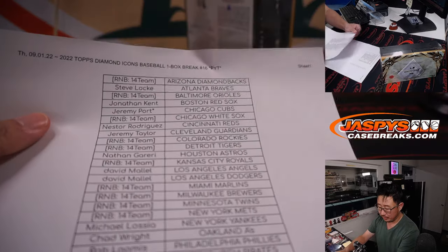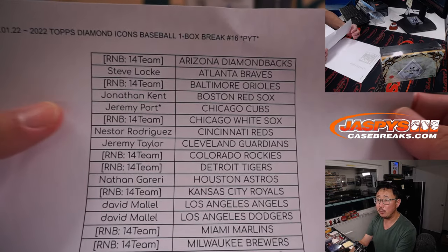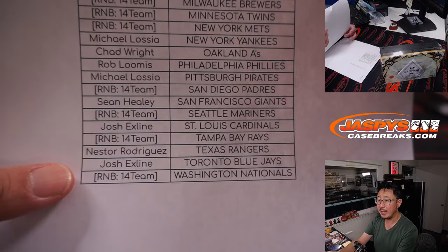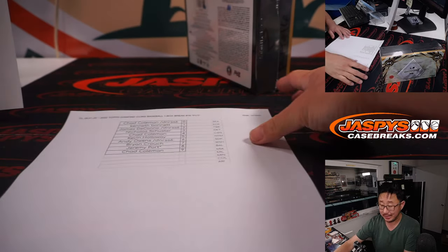Big thanks to all of these wonderful people for getting in on the action. Thanks to the people who bought their team straight up — you got Jeremy, you got LastBotMojo, you got the Cubs — before we pulled the remaining teams out for that big 14-team random number block, which was the randomizer we did in a separate video.